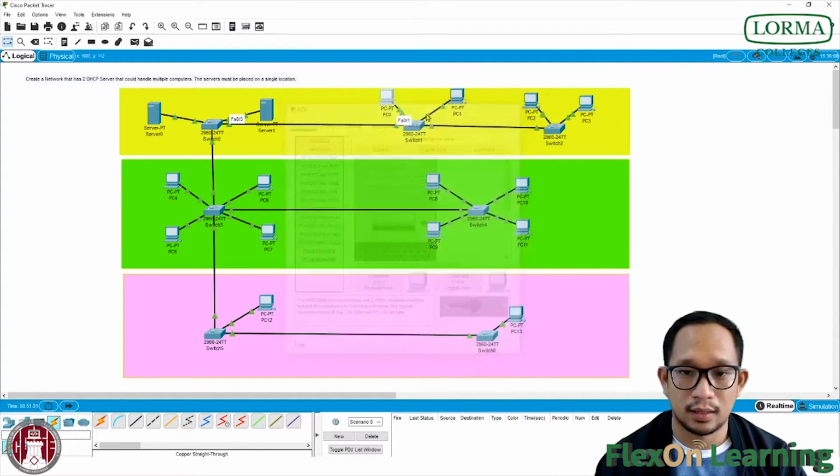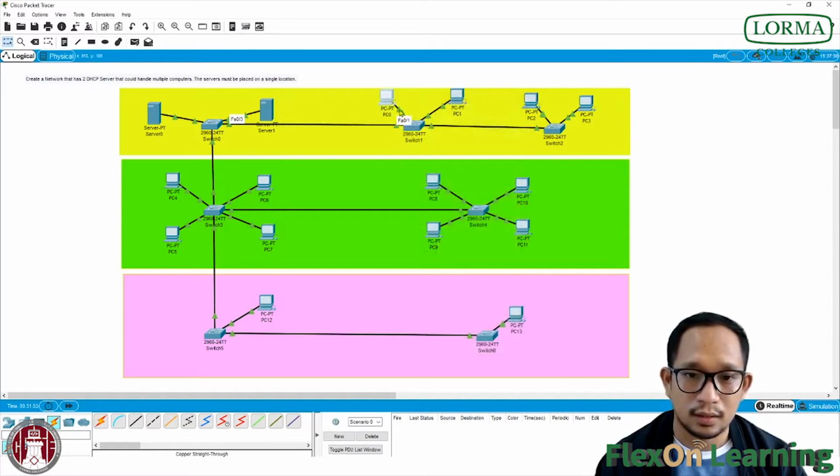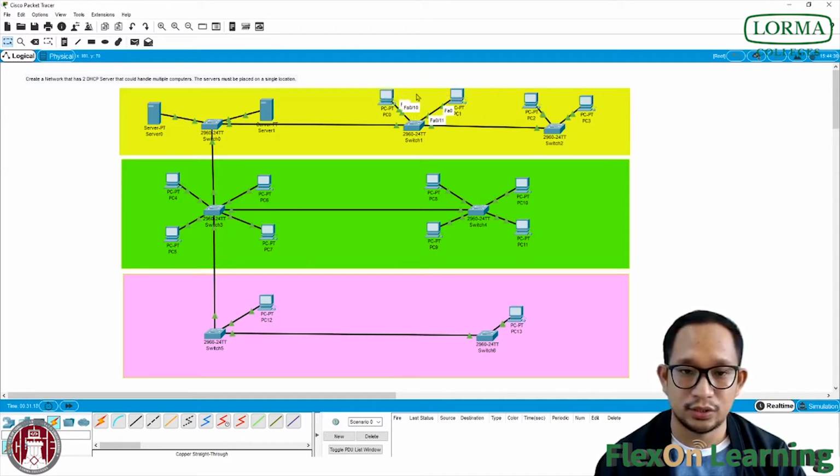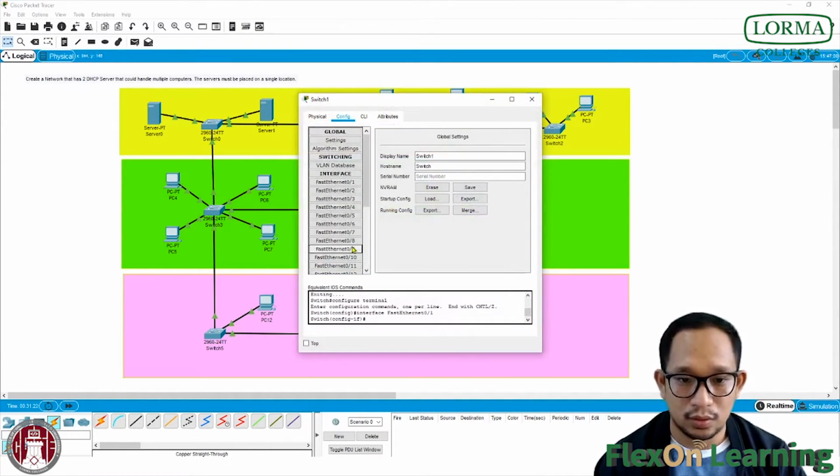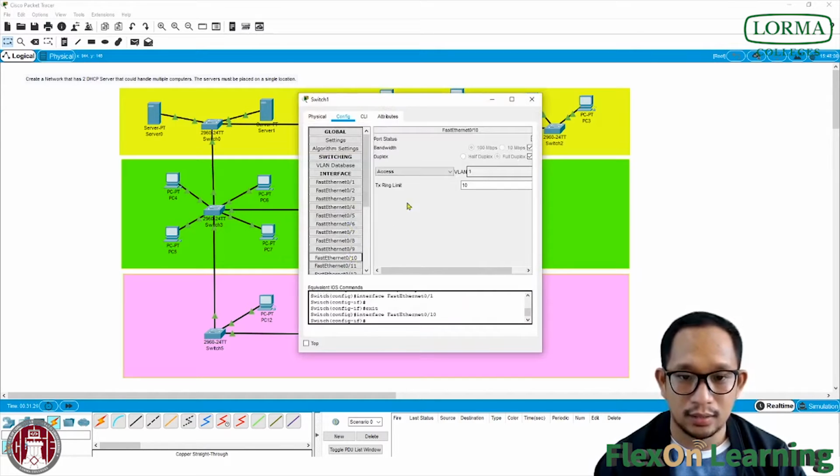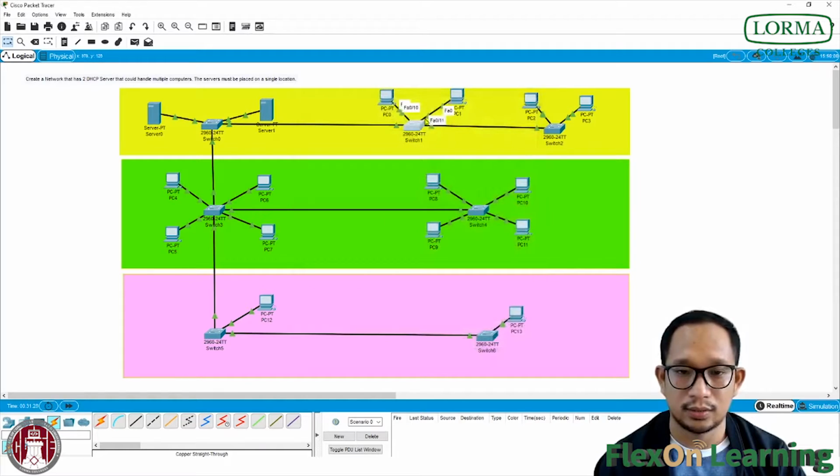And then here, 11 and 10, right? Remember, the instruction a while ago is this should be connected now to server 0. So we're going to go here, then server 0 access VLAN 1, and then VLAN 1 is okay.